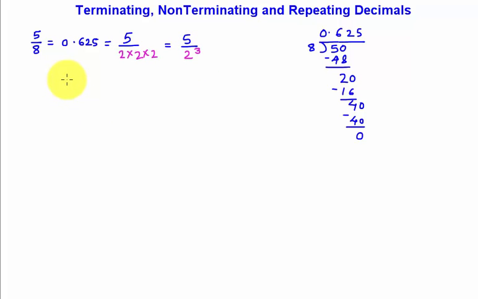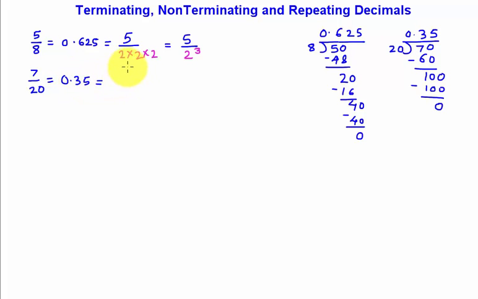Now let's take another fraction, 7 by 20. We'll carry out the actual division for 7 by 20. 20 is the divisor and 7 is the dividend. So we have to take the decimal. 20 3s are 60. 20 5s are 100. And 0 is the remainder. Hence we got a terminating decimal representation for 7 by 20. Hence we can write 7 by 20 in the decimal form as 0.35.